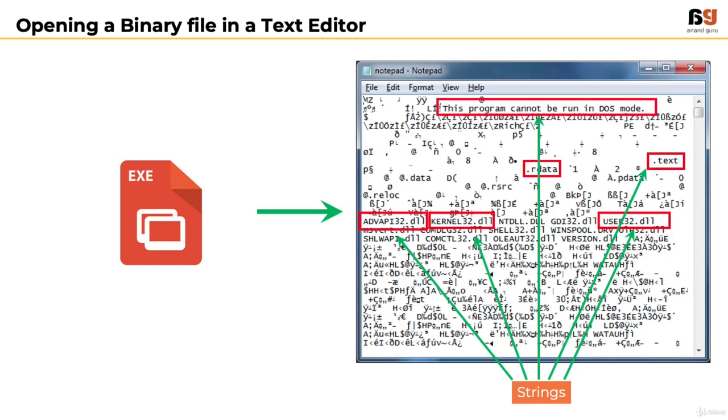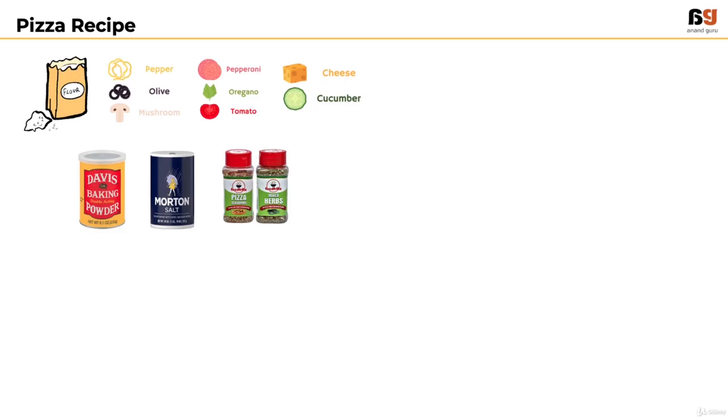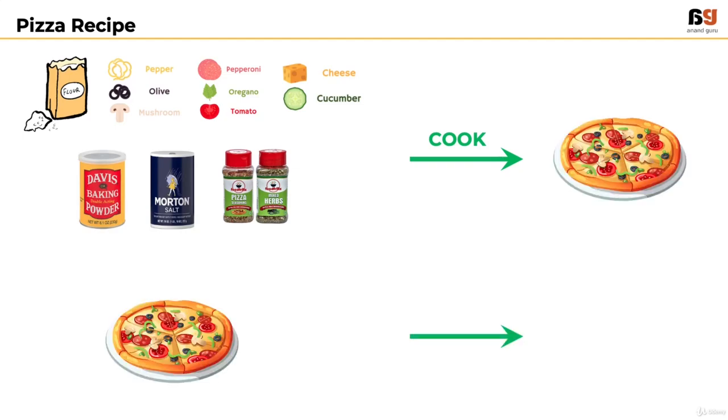Compare it to a real life analogy. Let's bring back our pizza example. Before the pizza is cooked, we can easily identify all the ingredients that goes into making the pizza. But once it undergoes the process of cooking, how much of the ingredients can we get back? The raw materials would have changed their form. Ingredients like salt will not be visible. That is, it is almost impossible to get ingredients back once the pizza is cooked.